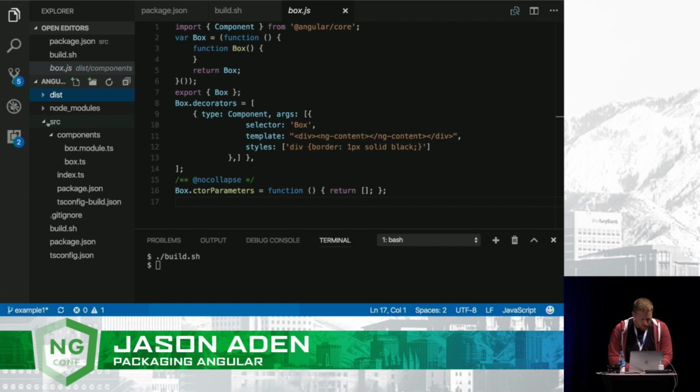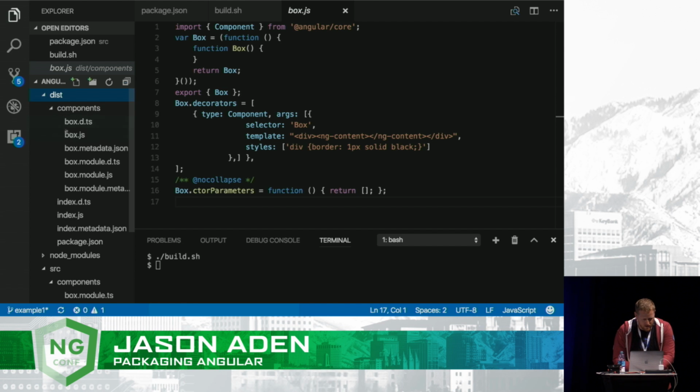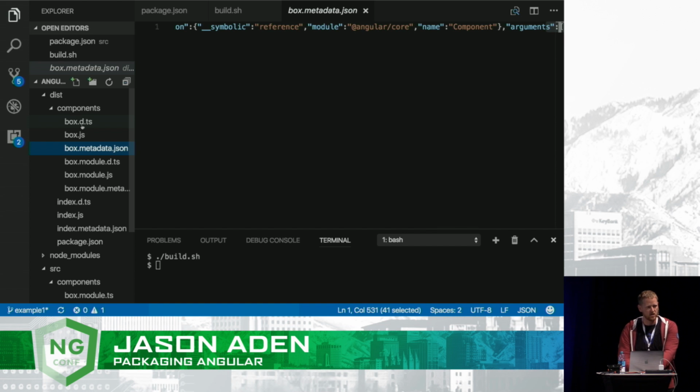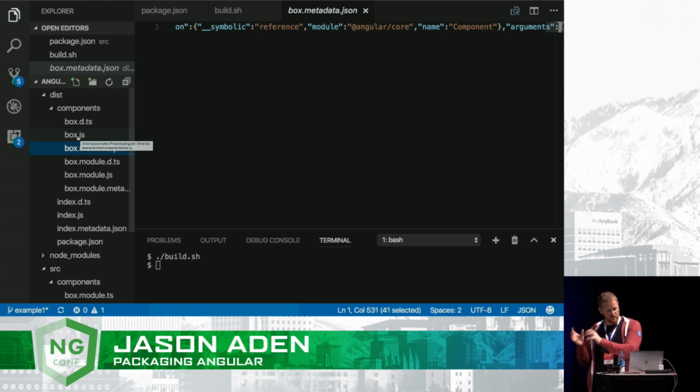So the optimizations that we want to do, we want to create a FESM, right, a flat ECMAScript module. And along with that, we want to have only a single metadata file, right? In the example we looked at a second ago, there's a metadata file for each DTS file and for each JavaScript file. But if we're rolling everything up into a single JavaScript file, we also want only a single metadata file.